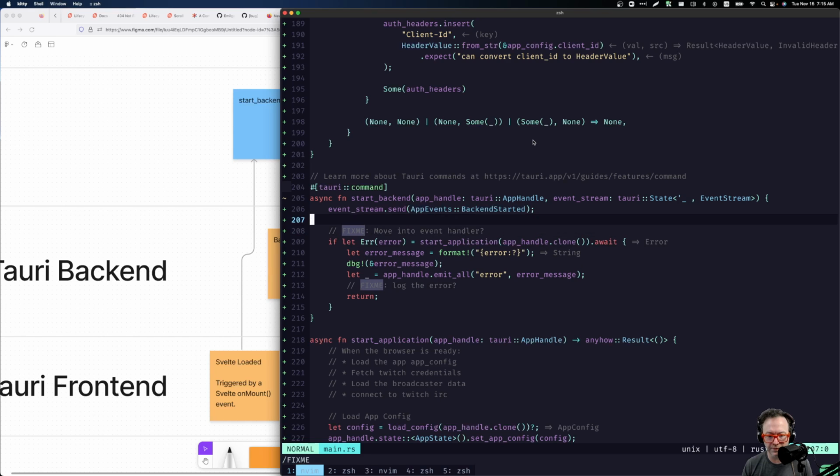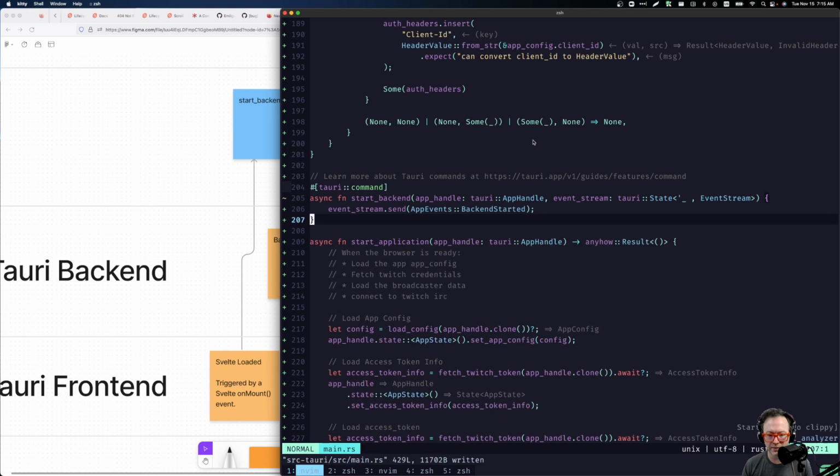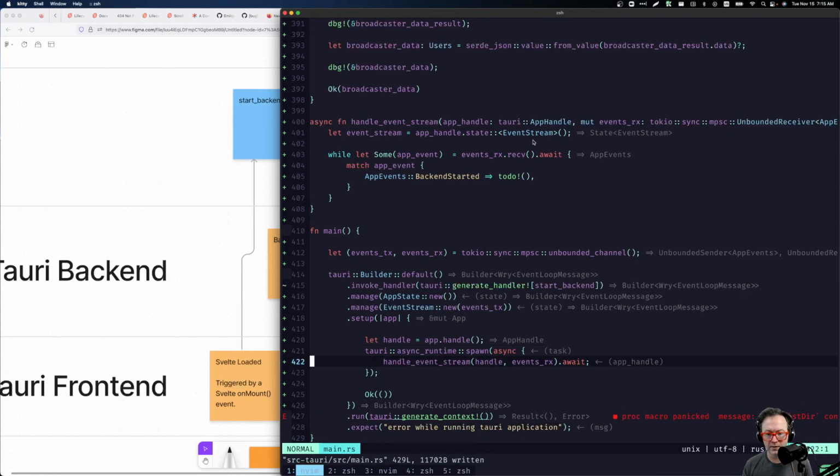Here it is. So that's nice and simple now. We just have, boom, an event backend started. All right. Oh, this is too sleepy. Wow. Can't do that. I need something a little bit more energy.